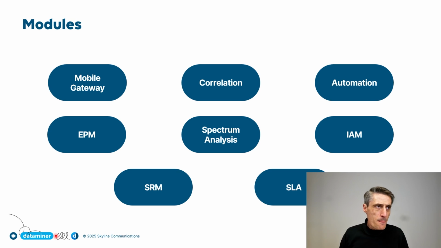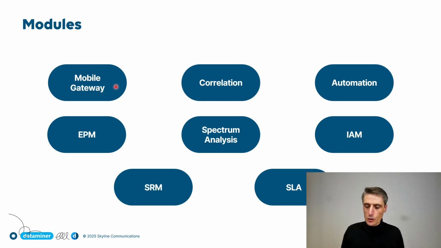All right. So now a small word on the modules we have that are on top of the DataMiner system that are worth mentioning in this context here. Not all of the modules are covered in the training videos that we are covering here. So only correlation, automation, and SLA will be covered. SLA is in Configurator, correlation and automation is in the sysadmin, or a little bit Configurator as well for the automation. But I want to mention these modules because they could be interesting for your environment, and then you are aware that they exist and you can look up some more information or take a look at other videos about those specific modules. So I will take a look at it row by row.